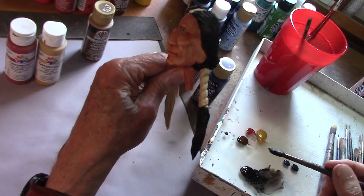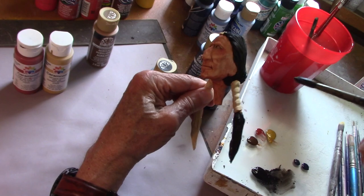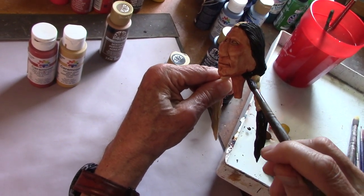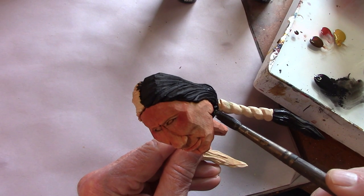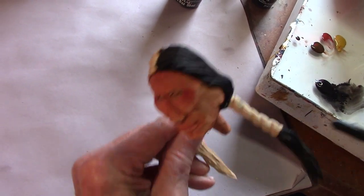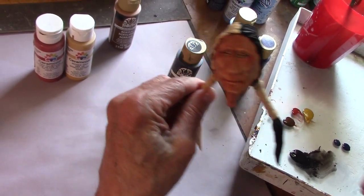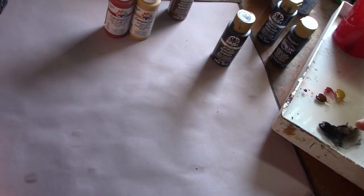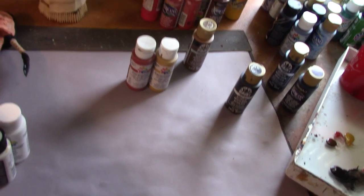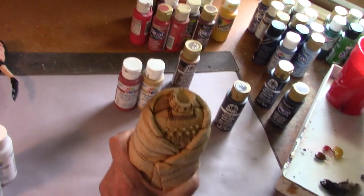So there, we got one, you know, you pretend I've painted the other side. See there, there's a holiday right there. Got that sucker. Okay, so I'll come back later and do the other side of her head and we'll move on. All right, let me set that right back there. Okay, let's get this one over here.